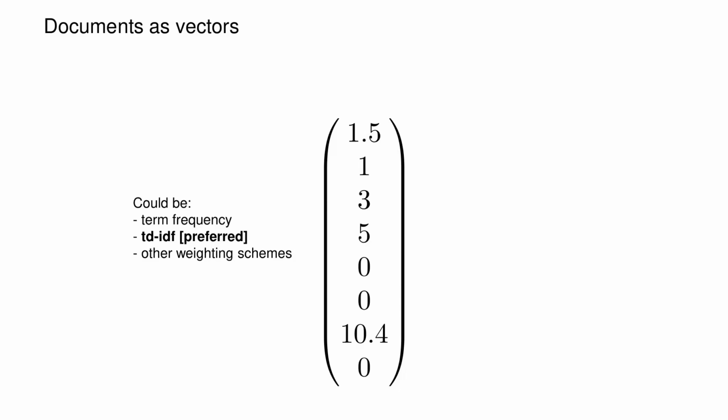But I should emphasize one thing. Even though TF-IDF is the most popular, the textbook way of implementing such a system, it's not the only one. There are other ways of putting weights in there, and I'll show you the other ways at the end of this lecture, probably next week. But for the purpose of this lecture, I'm going to use TF-IDFs, because that's easy to understand. I already explained it to you. Some people might do it with just the term frequencies, for example. They might not want to multiply with the IDF. Some people don't want to take the log, and so on.